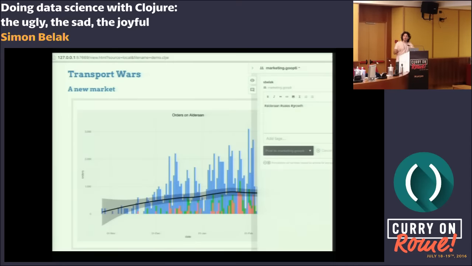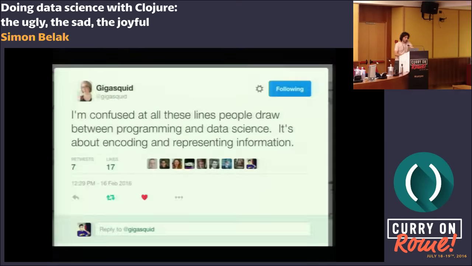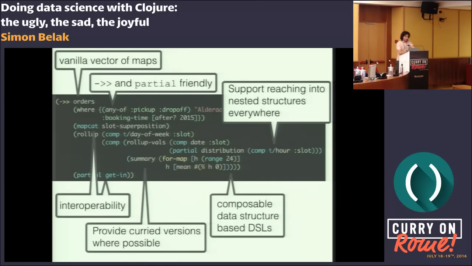But it's an area that I want to investigate more going into the future, just various optimizations, because most of the time if you look at the structure of the code, it has a very unified look. It's basically using just the pipeline, or the threading macro in Clojure, starting with the arrow, and then you have various transformations one after the other. And that's something that could be very easily transformed into a more efficient form.